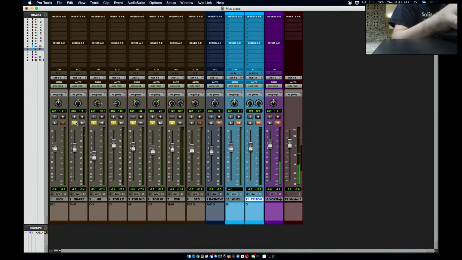So now everything matches my overheads. Okay. Get rid of the overheads. There we go. I still have a workable drum sound, except I would have no cymbals. So the overheads do have to still be in there.